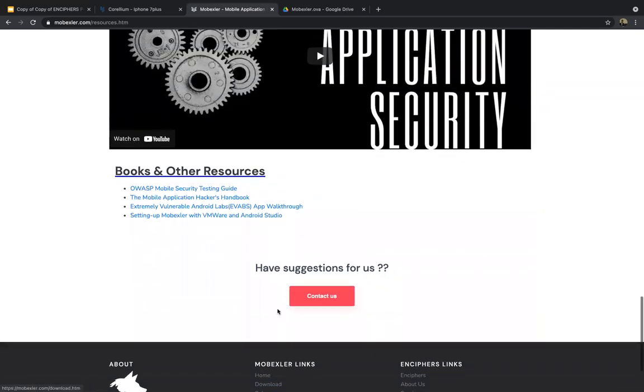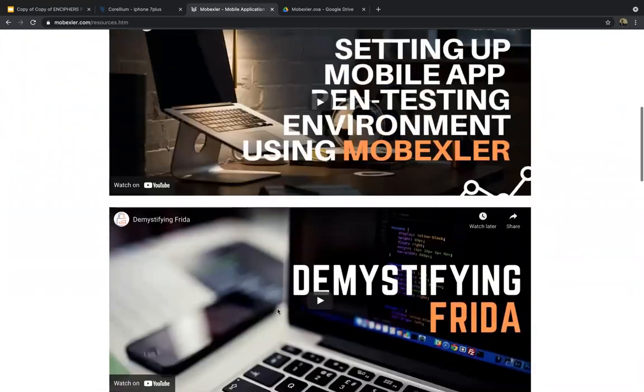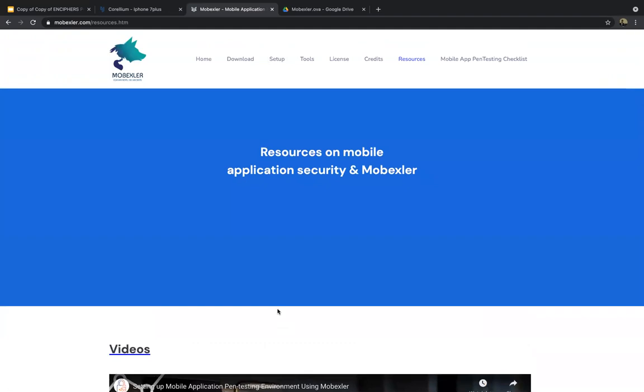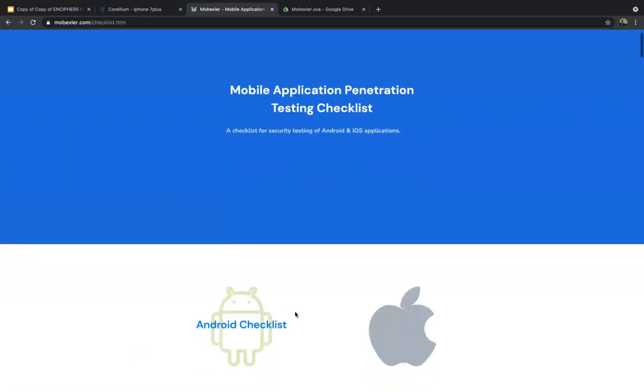If you go to their online training, you will find they have training for both Android as well as iOS. That is also something amazing to look into, because they are the most updated in terms of industry requirements, and it contains all the topics that you will require in order to do penetration testing. Taking all those things in mind, they have made it something amazing to refer to, right? Other than that, they have mobile application pen testing checklists. If you go into that, you have an Android checklist as well as an iOS checklist.